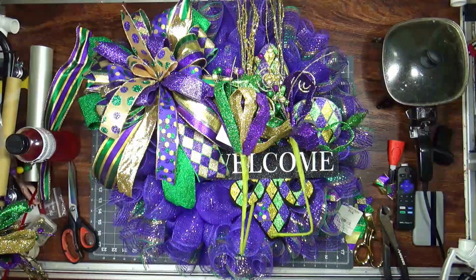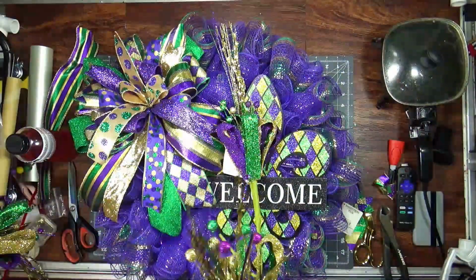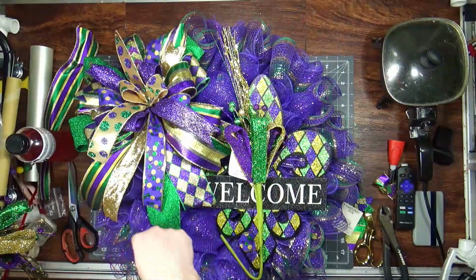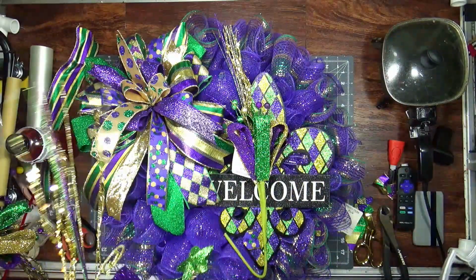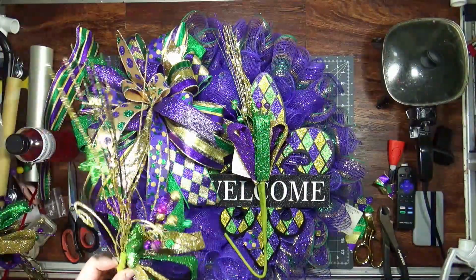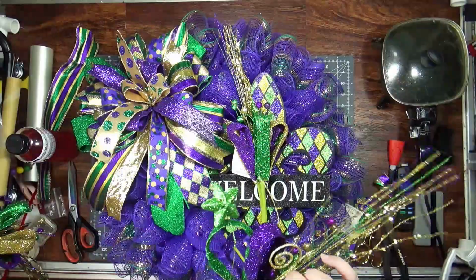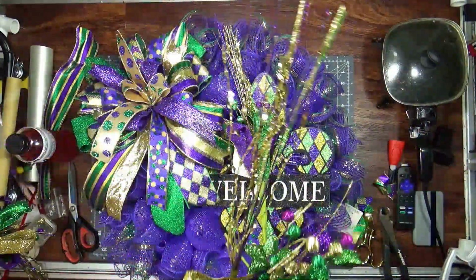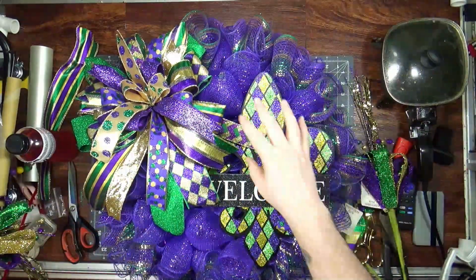And as with everything Mardi Gras, they are grotesquely glittery. Okay, so I am thinking one coming this way, one coming this way, and one coming down here. We're going to try to fluff these up a little bit before I might kind of dismantle these some. Everything's individually wired. I want this to come down. This is going to be this way. It's going to be this way.